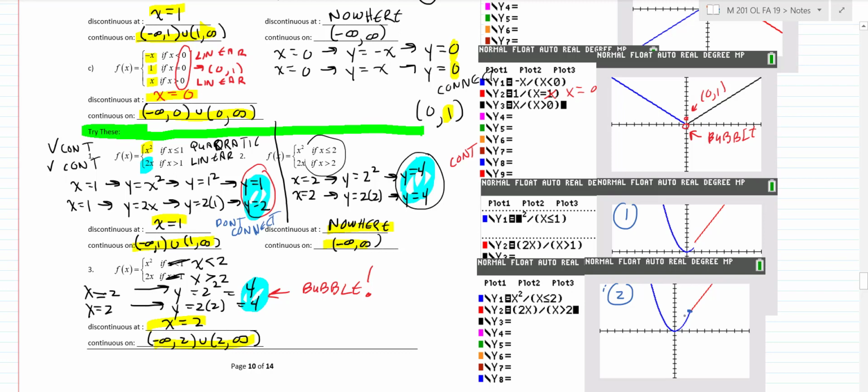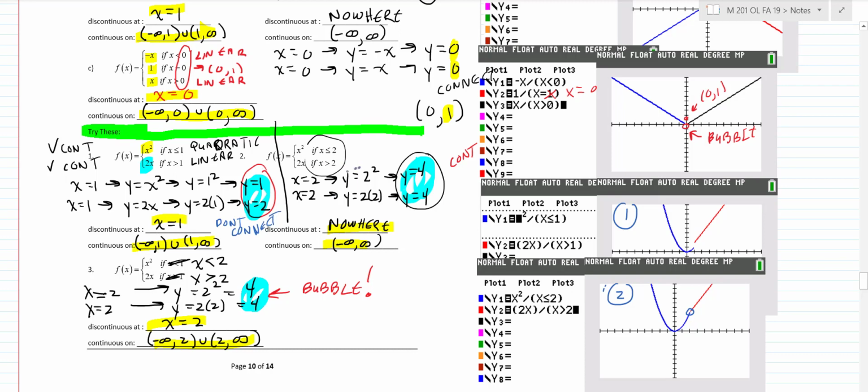Sometimes the calculator or graphing calculator is a little deceiving, okay? So the next one, the only difference is, well, obviously they have the same value, but there's a bubble there. So you don't have an equal to bar there. So it's discontinuous. So actually, the way the graph of number 3 would look is there would be a bubble there.